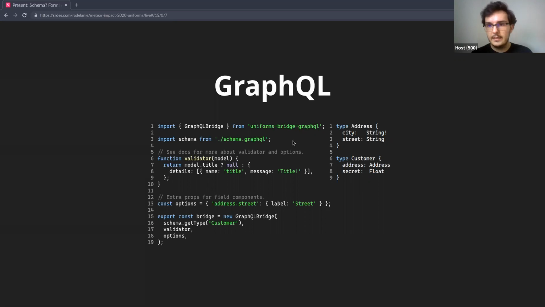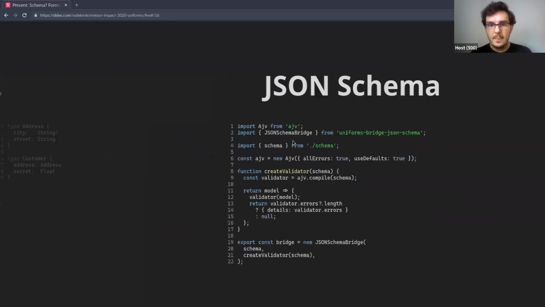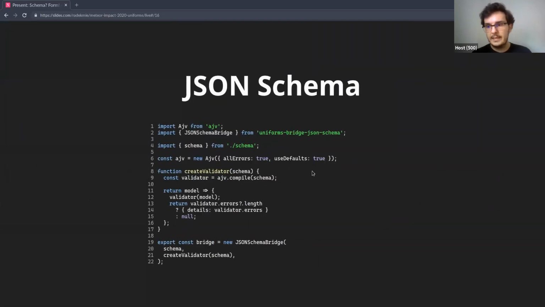Okay, and going further, there's also JSON schema, and it's the last feature that I want you to remember, because I think that's the most important one. Because in our cases, even with Meteor or with NPM normal node projects, in every single case, we saw that the JSON schema is really superior.